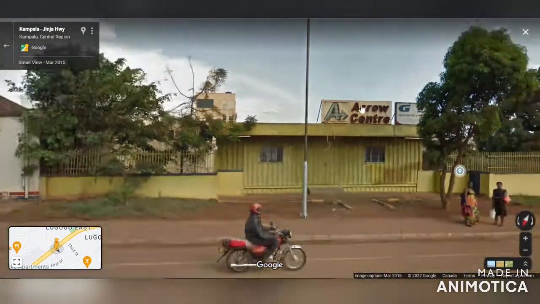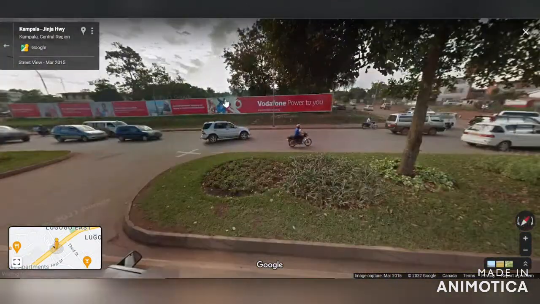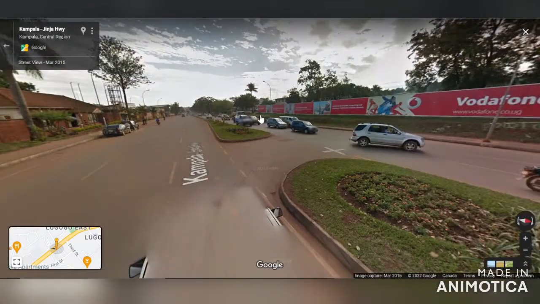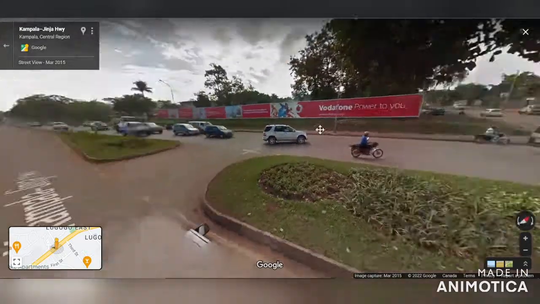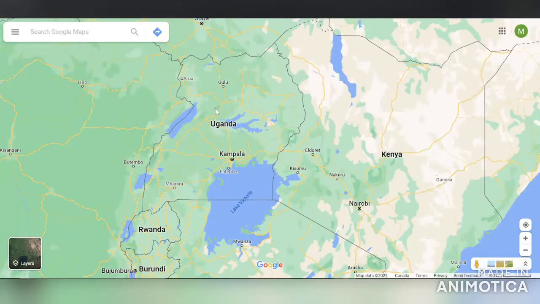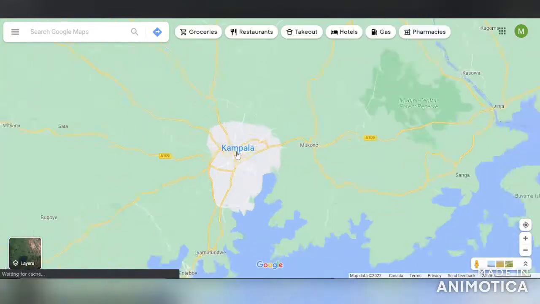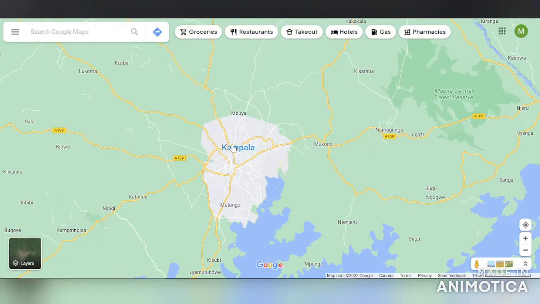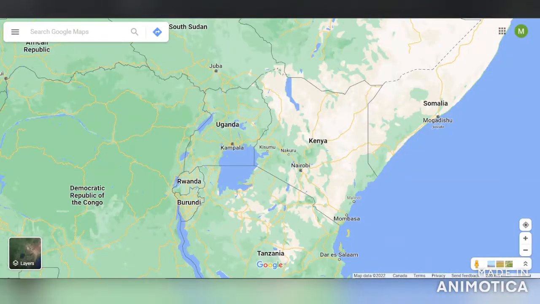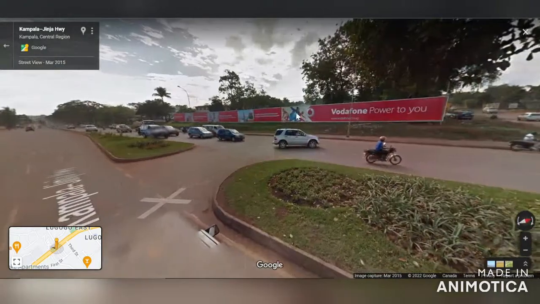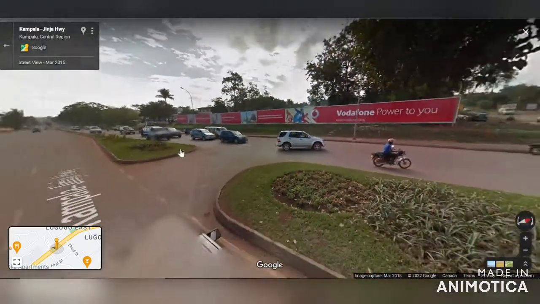There is English in Uganda. This is a very urban part of Uganda. Normally it is urban Uganda because 90% of the coverage is in Kampala. So most of the coverage is in the capital city of Uganda. You'll be able to tell it right away if you see this car.